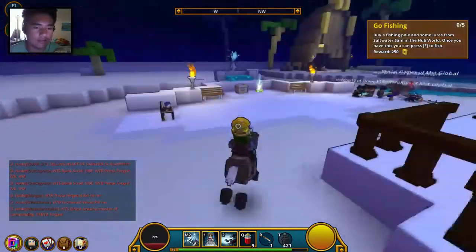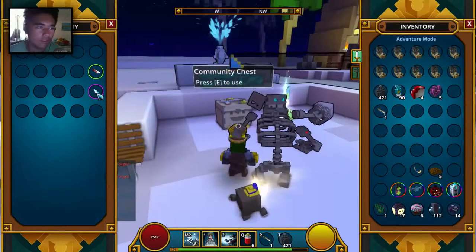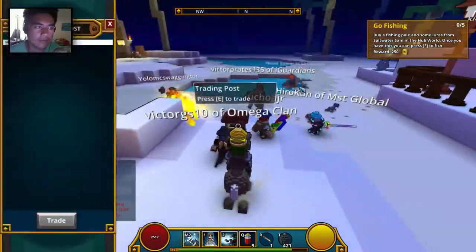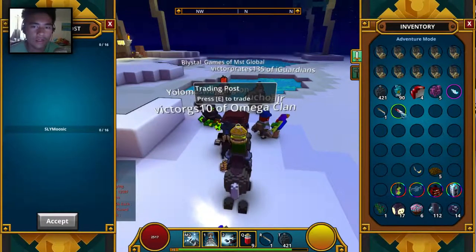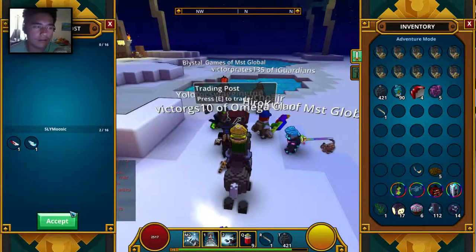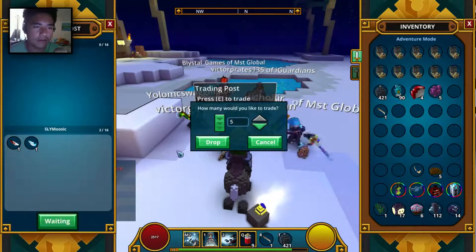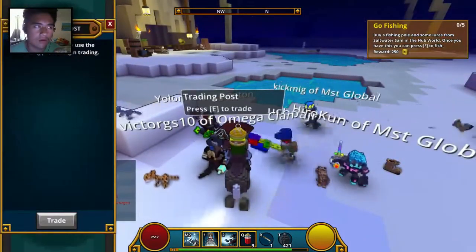And I need to heal. Come on, is there anything? Oh, there's free stuff in here. What is that? I'm just gonna loot it. And there's some people in the trading post. Oh, okay, wanna trade, kid? You wanna trade? I'm gonna give you some of this and some of this. Accept. I can't accept it. I could give you some poop. Oh, he canceled it. Wow, what a bad guy.